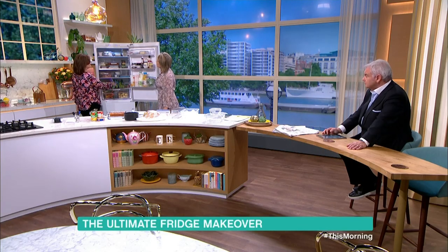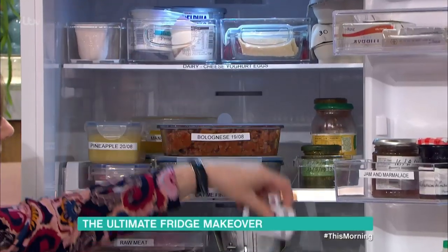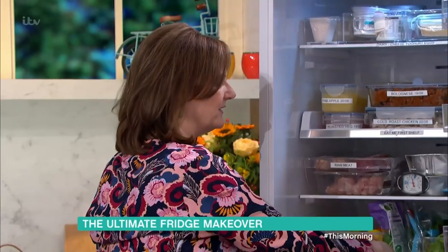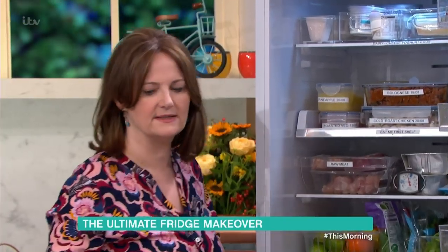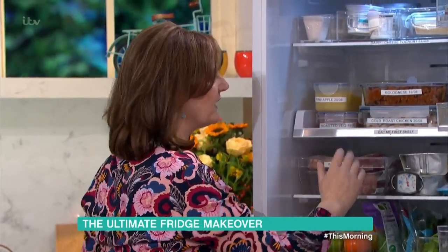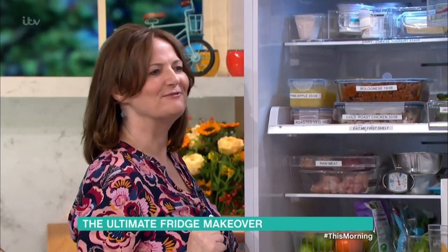Fridges can vary, and it's brilliant to have a fridge thermometer — I really suggest a digital one. Try it out in different areas because you might find one spot is cooler than another. Are we all guilty of over-stuffing the fridge? It does have an effect — you need the air to circulate to keep things cool. Over-stuff it and you'll find things freezing at the back or getting too warm at the front.